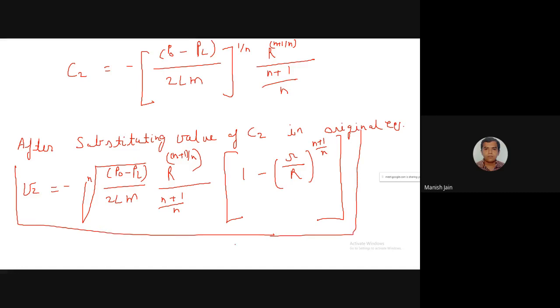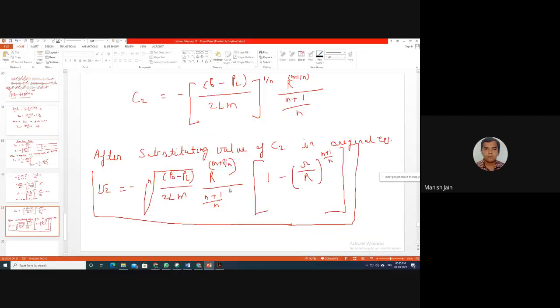Okay. So in this way, we can use the other models also. The power law model is the simplest model. You can use the Ellis model, Reiner-Philippoff model, Eyring model, or the Bingham fluid model. All models can be substituted, and based on the type of fluid, you have to take the appropriate model, and you can determine the velocity profiles as well as other fluid properties. Okay, this is how we have to solve the problem when you have a non-Newtonian fluid.